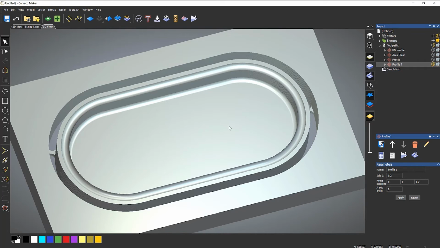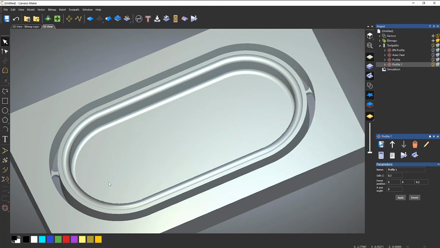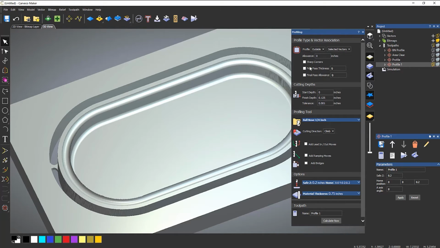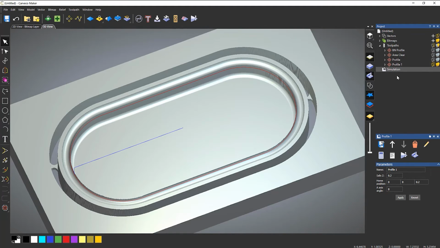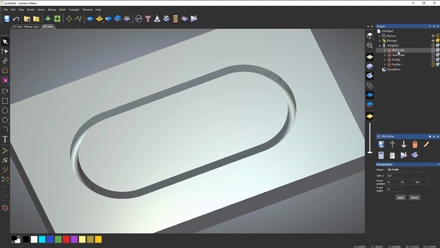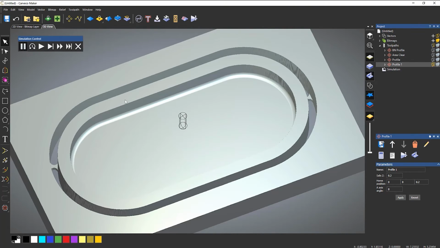Okay, so what's happening there is that it's following it around, and it's just literally going down to a point, and it's giving you this horrible sharp edge here, and it's not really what I'm looking for. So the reason being is that I've got the profile set to outside. So if I go to along and then calculate it, and then let's delete the simulation because it won't give me a true representation. So I'll simulate that, and let's just simulate the cutout so you can see it, and then let's do a control bar on that.